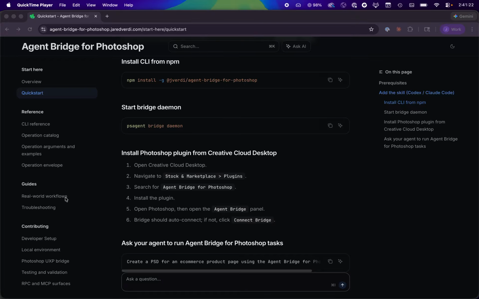Okay, so there's a lot more to it. All these docs go into the details. These are both useful for humans and for agents, so we can take a look at this website as well, and there are instructions inside of the skill that direct it to do so when it needs detailed information about the CLI or any of the individual operations.